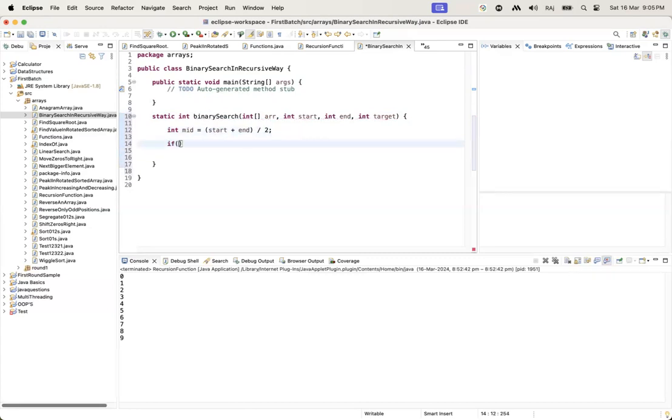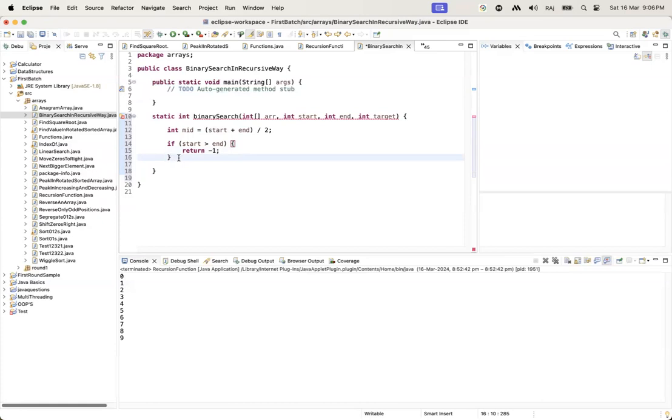What is the base case? If at any time start is greater than end, means start is bigger than end. It is possible because every time we increment the start by 1, and we decrement the end by 1. So it's not always true that end will be more and start will be less. At some point in time, after several operations, start will be more than end. So that's why this is the base case. What does it mean? That means we didn't find the index. That's why we are returning -1 here. Whenever, guys, we see the return, it goes back to where it was called.